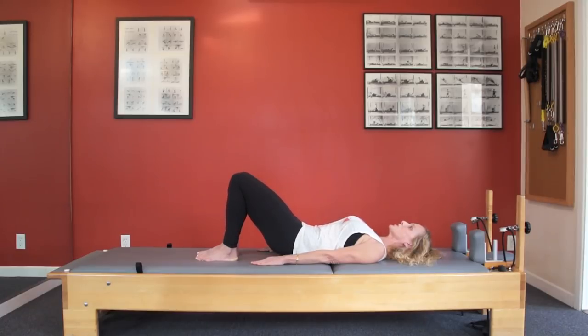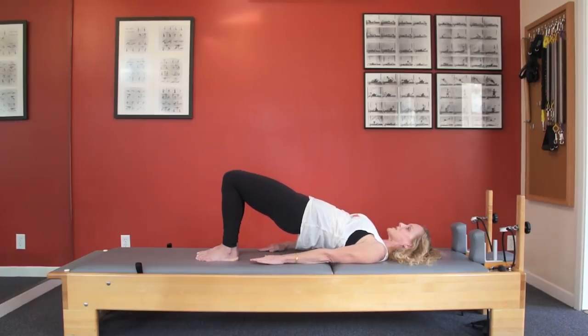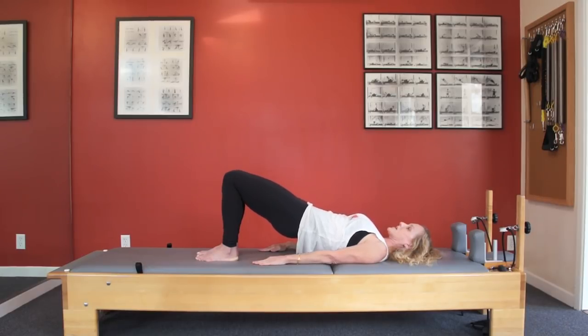Let's do two more here. We breathe in. And breathe out. Let that exhale help facilitate that movement to the ceiling. And again, give me a little bit more of a tuck, making sure those ribs are not splaying up to the ceiling, but still getting length in that upper back. Breathe in there and exhale.